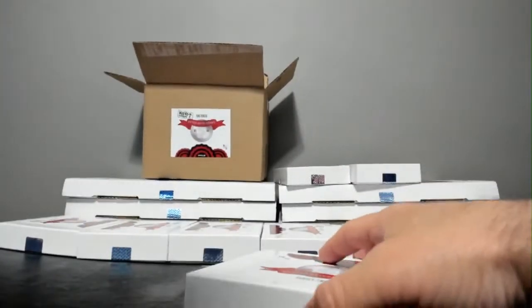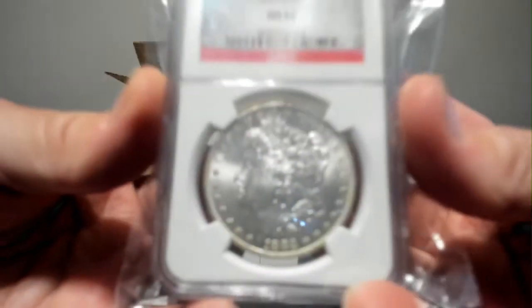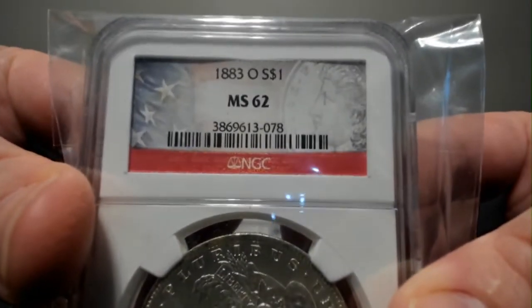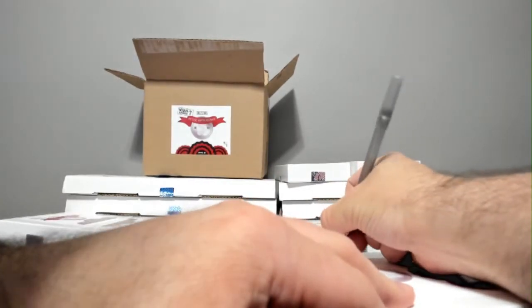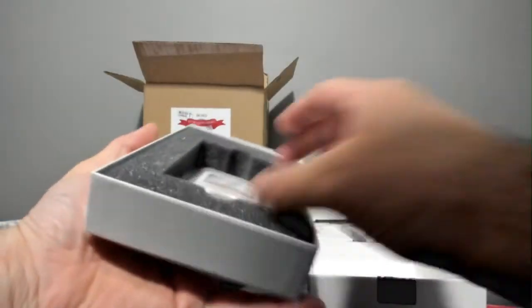Box 56 of 100. I got an 1883 MS-62. I just like when they're in the 1800s — I don't know why, saying 1883 out loud makes me feel like I sound smart, like I'm talking about history. Box 75 — so we went to 1883, we went to 1885, and now we're in 1884. If only I had a DeLorean. 1884 MS-62.